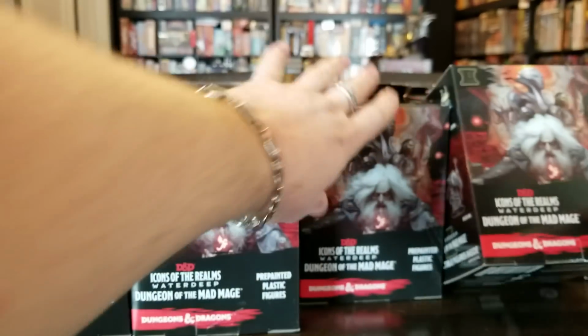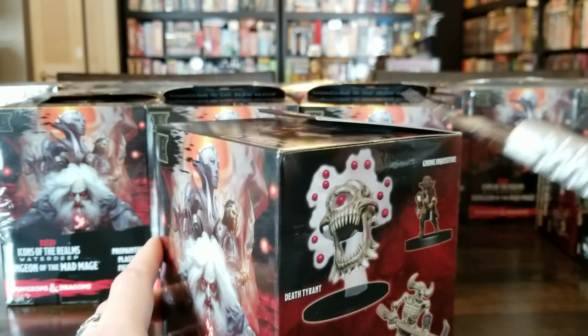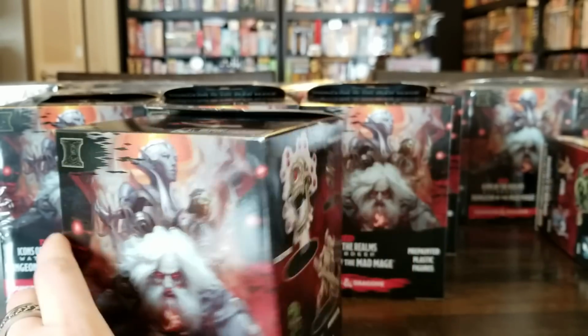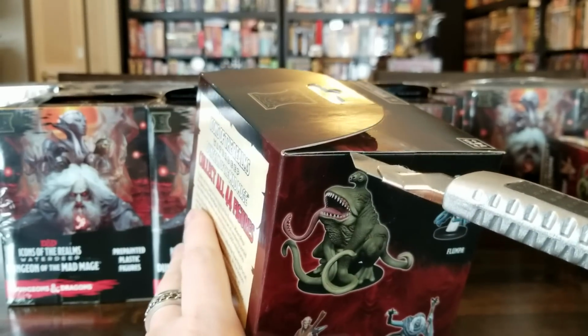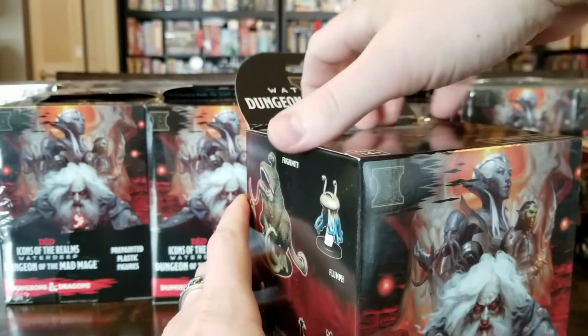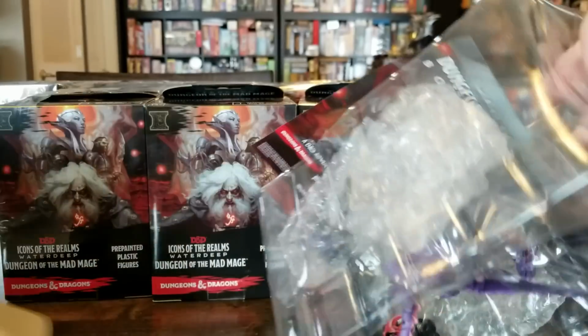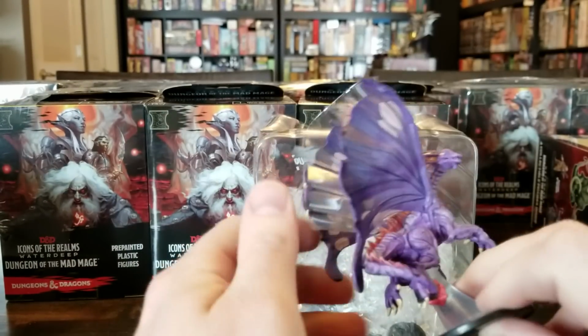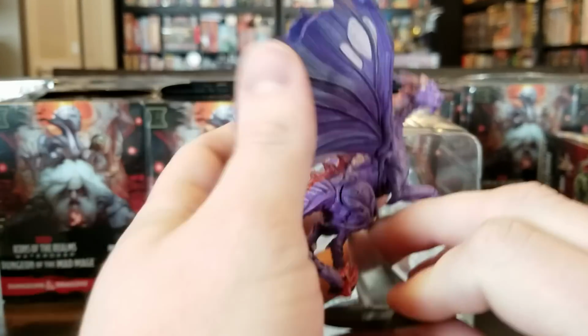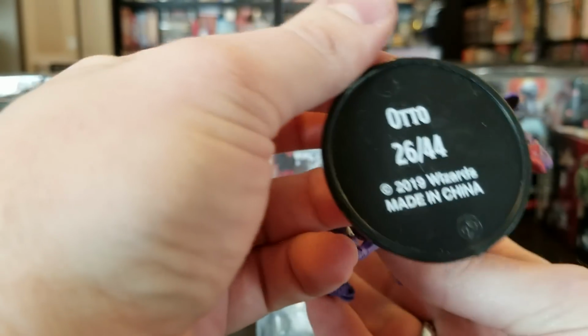This is brick number 2. Pack number 1. Again, this is 4 figures per pack, 1 large, 3 small. What do we got in this one? Brand new, right out of the box. Holy cow, look at this guy. Oh my gosh, that is gorgeous. What is this? This is Otto.